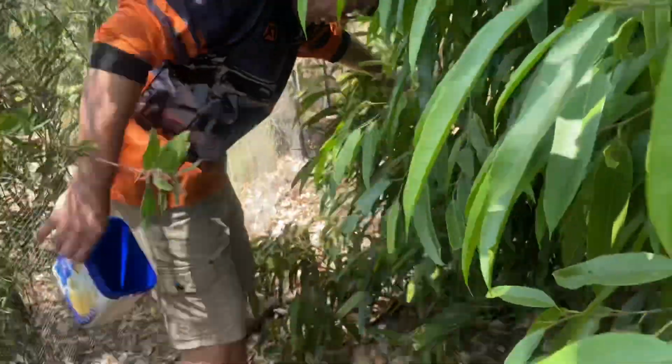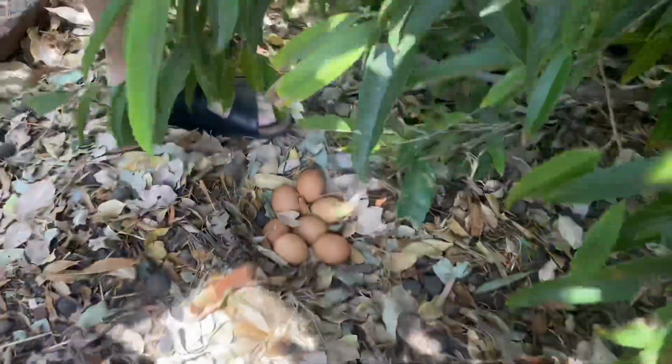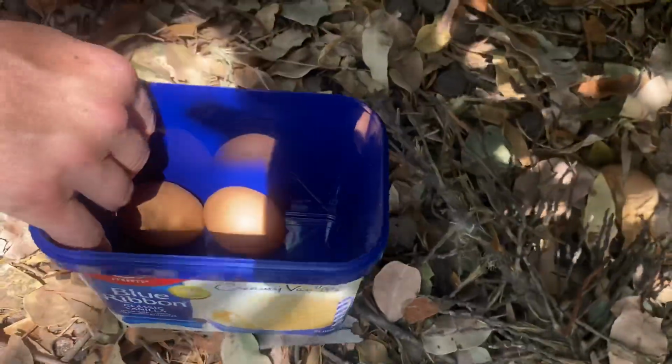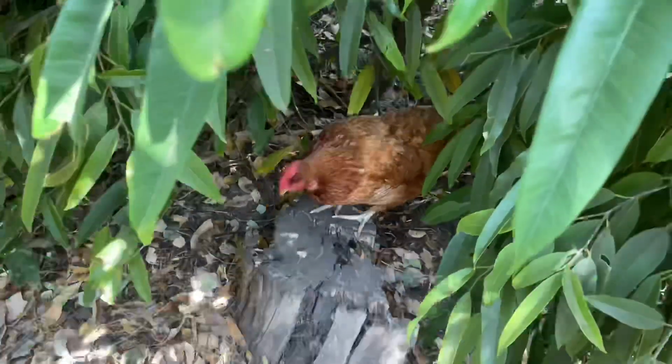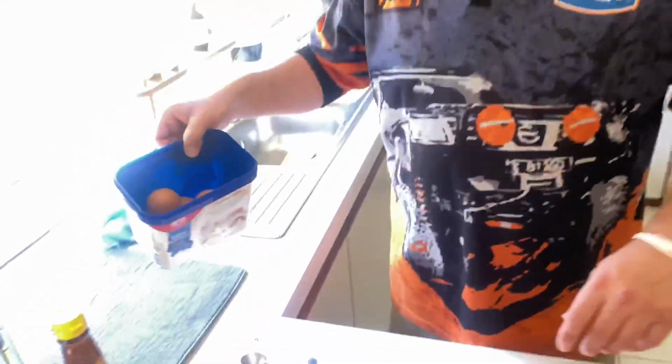Film in here. No. Chloe. They hid the eggs! Been hiding the eggs, haven't they? Little buggers. Right, let's go back into the kitchen. The little chickens, hey? Yeah.